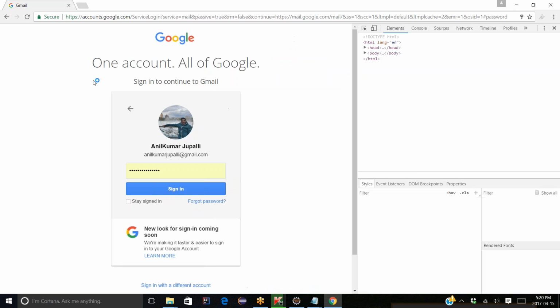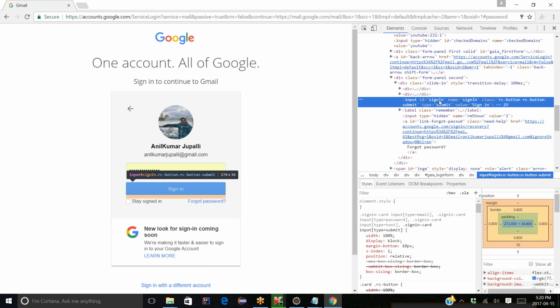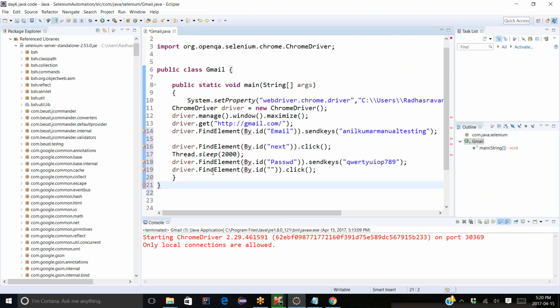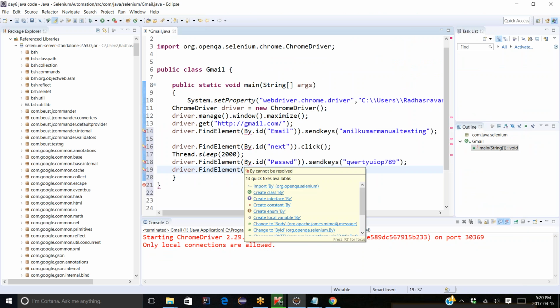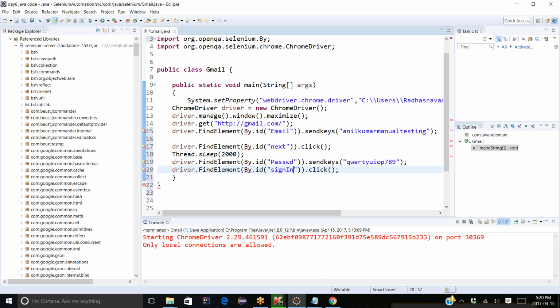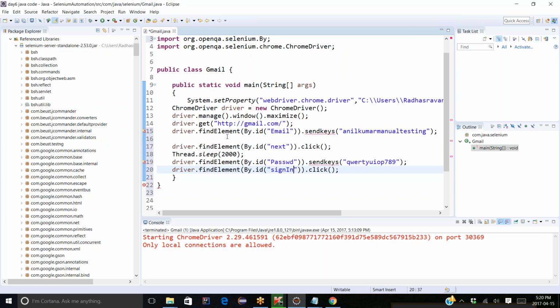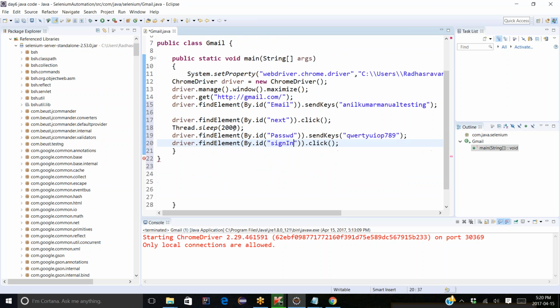Inspect the element. Double click here, copy that sign in. That's it. Find element. Send keys. Methods are correct. Everything is perfectly arranged.